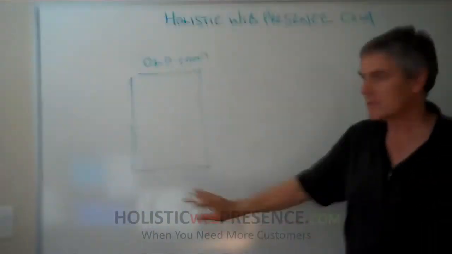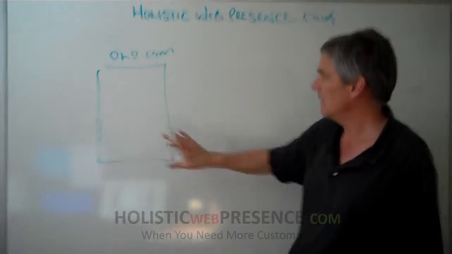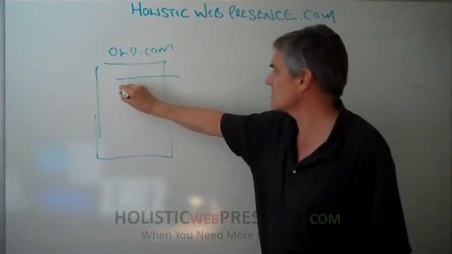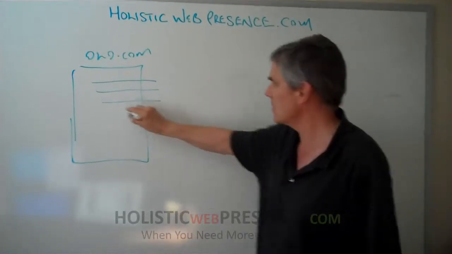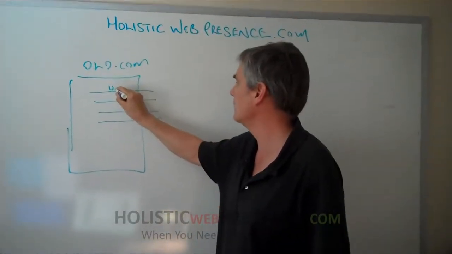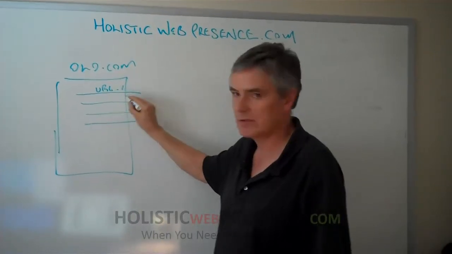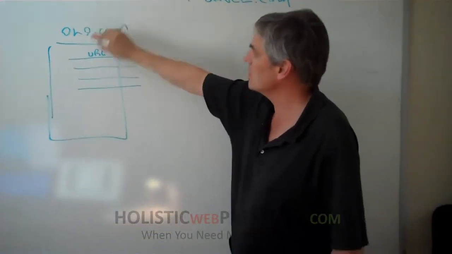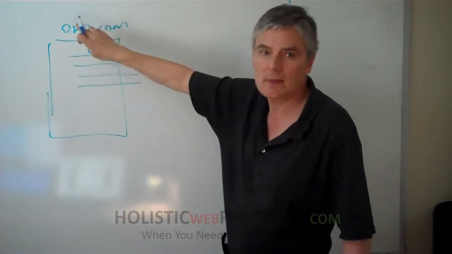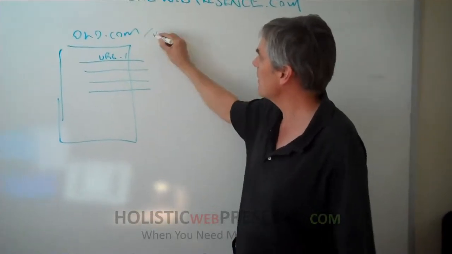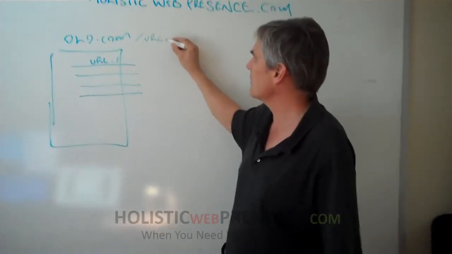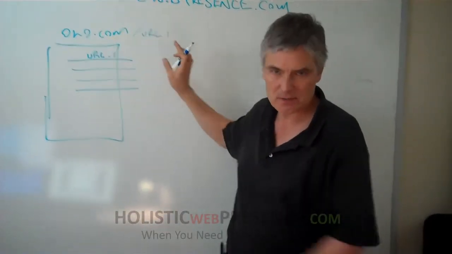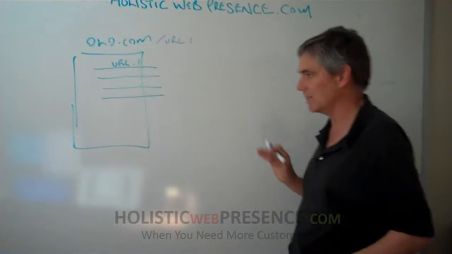Here's my old website, and we'll call that old.com. So company's website, whatever their company name is, .com, and there it is with all of the different pages. So these would be different URLs, and they've got different names, and that represents all of the URLs. So it would be URL 1, URL 2, URL 3, URL 4, and so on. Typically when a page is on there, it would be their domain, old.com, their company name.com, /URL 1. And you just substitute whatever the actual page names are. So that's the kind of concept. That would be a typical structure.